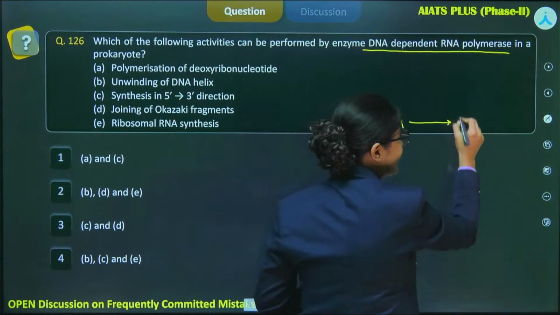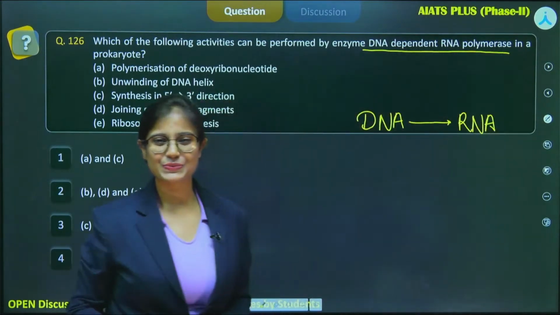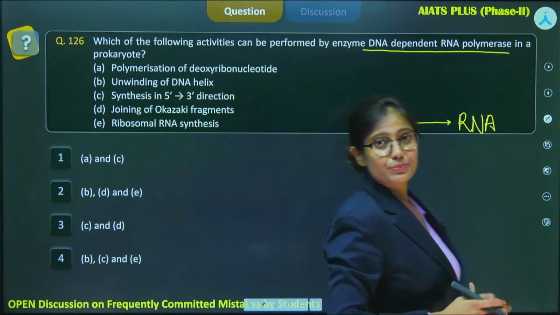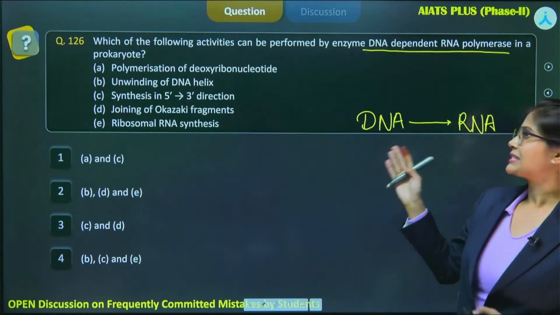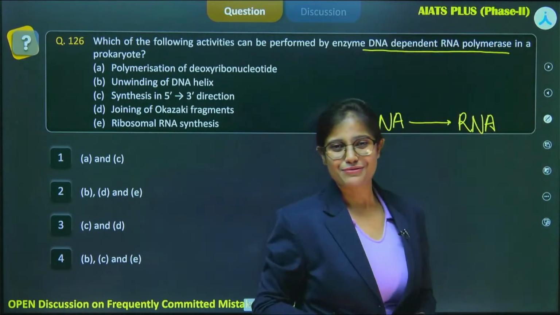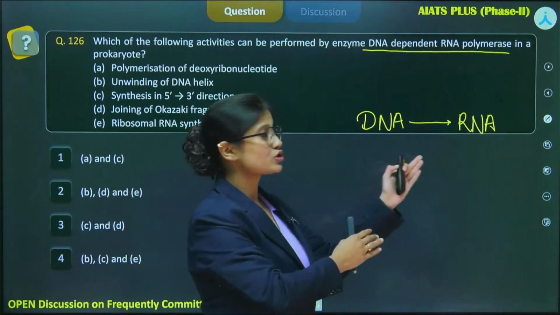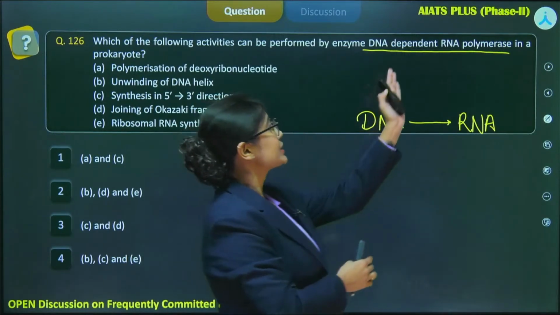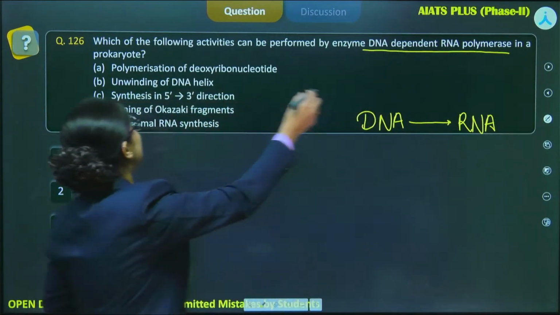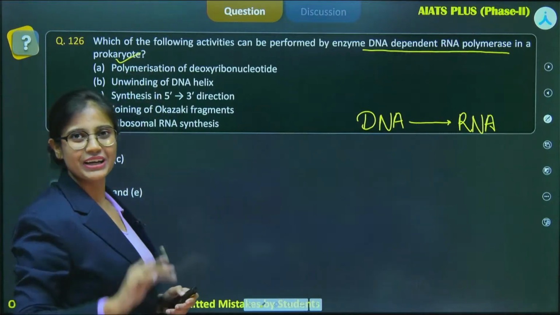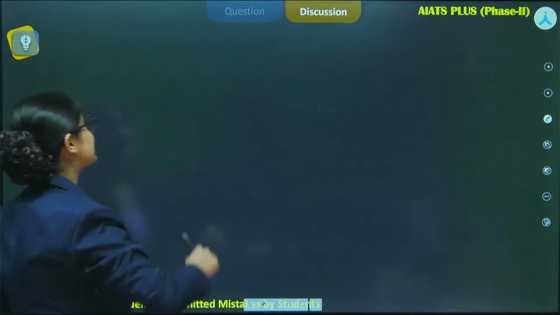Now tell me very fast, what is this process known as? Come on students, tell me what this process is known as, where DNA is transcribed. The answer is itself in the statement: this is known as transcription, that means formation of RNA from DNA. So this enzyme is involved during the transcription process in prokaryote. Okay, now let's start with transcription in prokaryote, as the enzyme here is DNA dependent RNA polymerase.